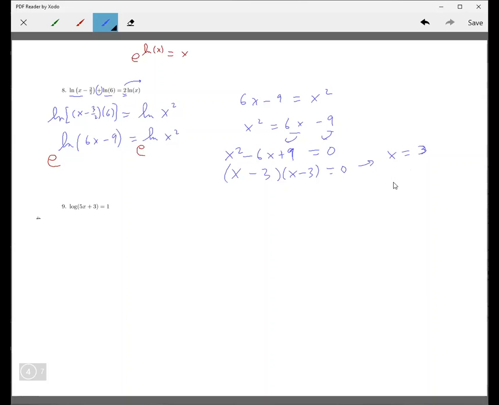Okay, so that's going to give you x equals 3 as the answer. Now I did say you need to check the answers. When you're solving logarithmic equations, you need to plug this into the original. But it turns out this time we didn't do anything that would mess it up. We didn't do anything that would give us a wrong answer. So I'm just going to let it go this time, because this is always positive, and if you plug a 3 into here, then that's positive as well. So everything's fine.